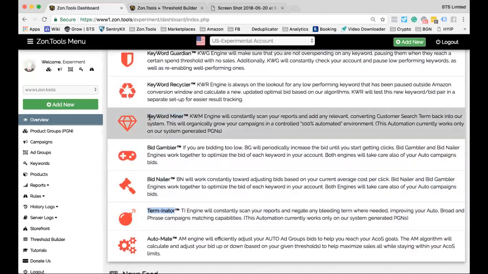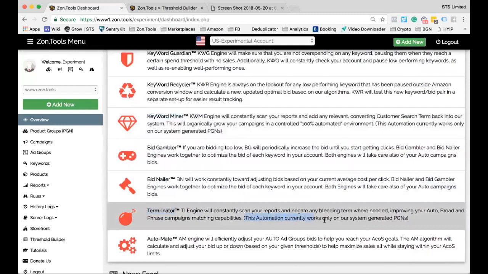As for Keyword Miner, Term-inator currently can work only on our system-generated campaigns, which we call PGN. Simply because, like for Keyword Miner, whenever we create the system for you, a PGN is a very structured system of campaigns, product SKUs and keywords, we know exactly where to negate and we know exactly where to add keywords in order to ensure and maintain the long-term performance of the ecosystem of those campaigns.